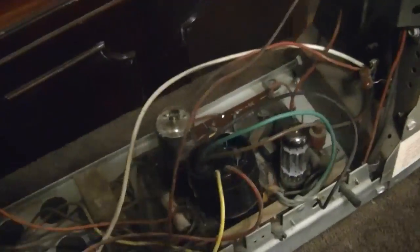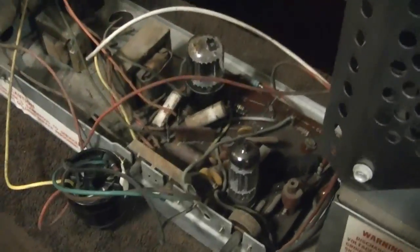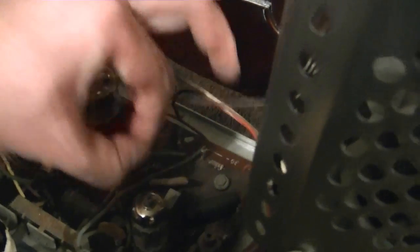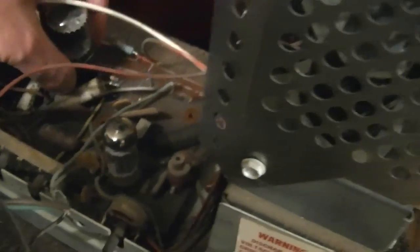Which leaves me with how I want to go about actually installing them. Well, it probably won't surprise most of you that I decided that I will get this board out regardless of how difficult it may be. So I did untwist these little tabs, and I just need to get the screws out, and let's see, perhaps I can do this in place without removing the wires just by flipping it over, but I don't know. That seems a little unlikely.